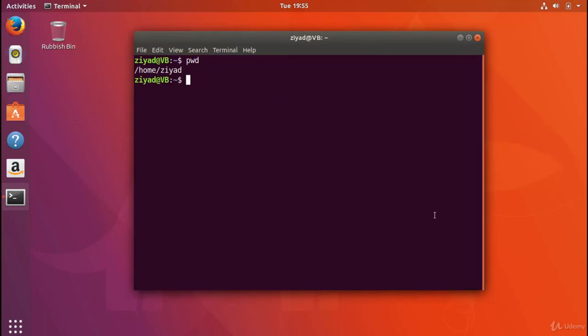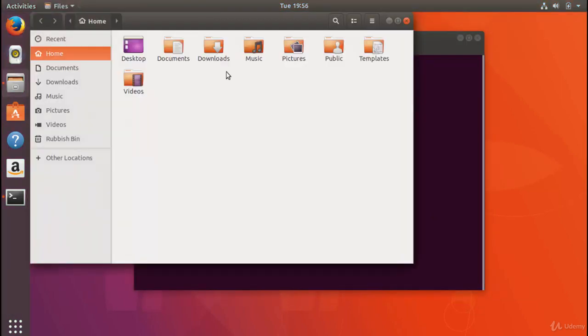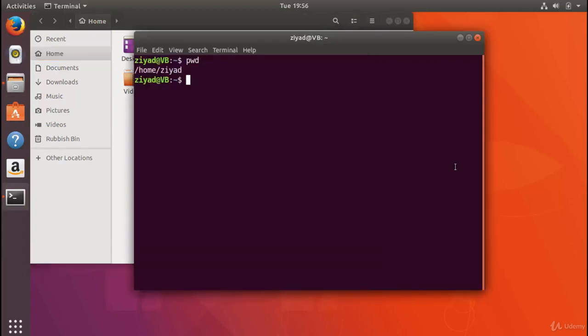So now that we know where we are and we know that our shell is operating inside of our home folder, how can we take a look around and see what's in the home folder? First of all, we could do it using a graphical user interface. We could click on our files here, and that's automatically going to open us up in our home folder, and we can see there's folders such as desktop, documents, downloads, pictures, and so on. Now, to see something similar on the command line, we need to use the ls command. The ls is short for list, and the ls command will list out our files in a directory.